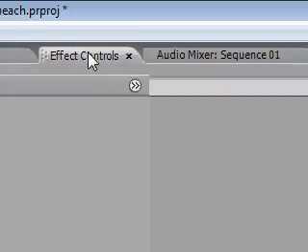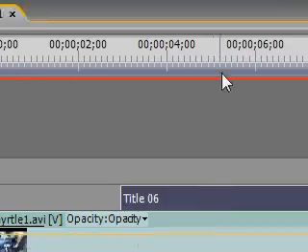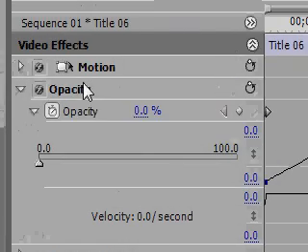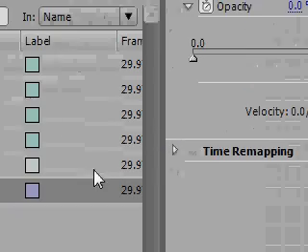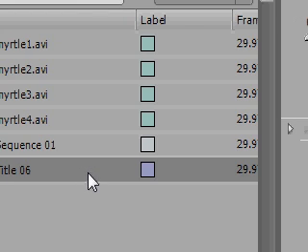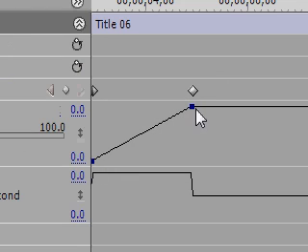So I hope you guys enjoyed that. I showed you guys how to add a title and fade it just like the pros do. So I hope you learned something. And remember, it's in the effects control. Make sure you have your title selected. And you can play around with some of these other effects. But for now, make sure you learn how to add a title. And make sure you learn how to play it.